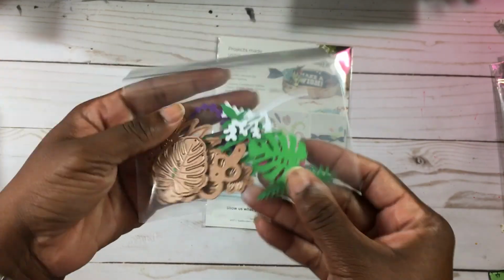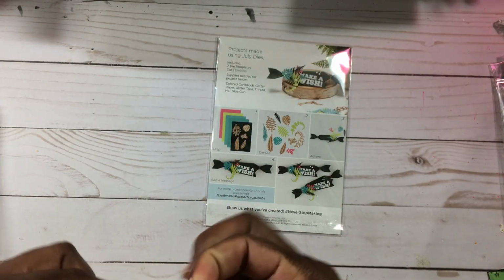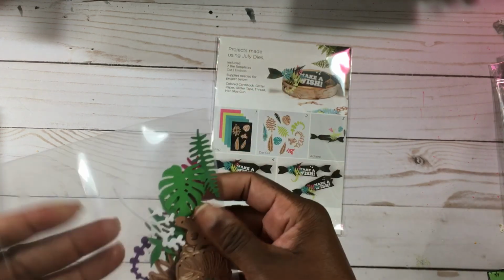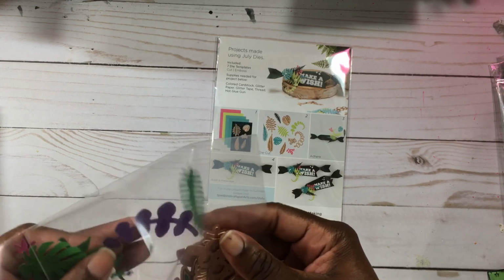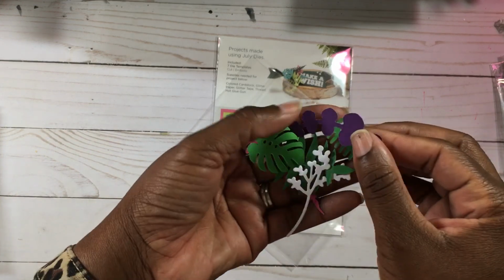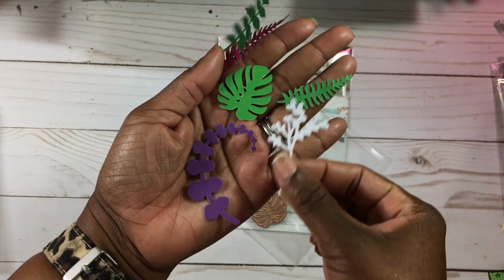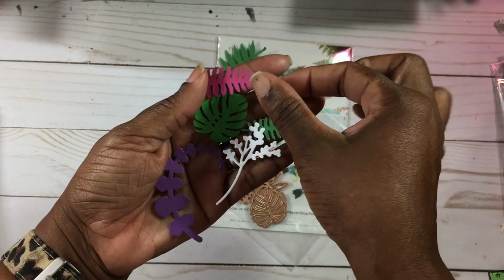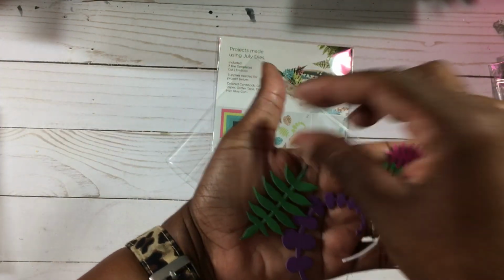I put it in my own little sleeve, but these are the dies, and I did cut out a few so that you can see it. And I think these will make great stamps if you want to make some foam stamps, which I am kind of into now. And it can make cute masks. You can make your own mask for your art journals, your Bible journaling, or whatever.